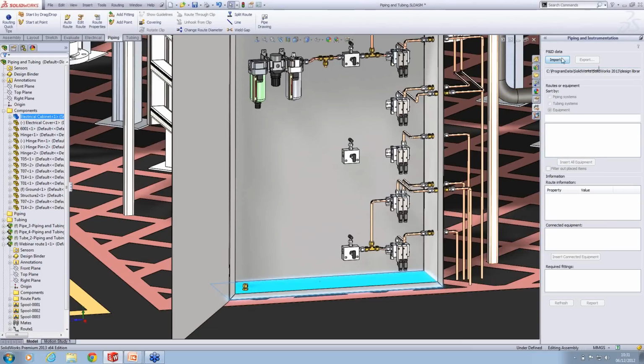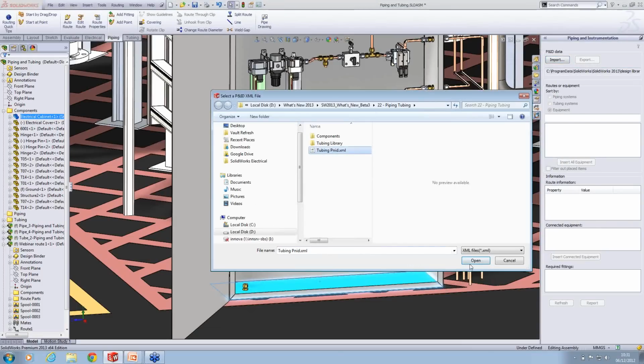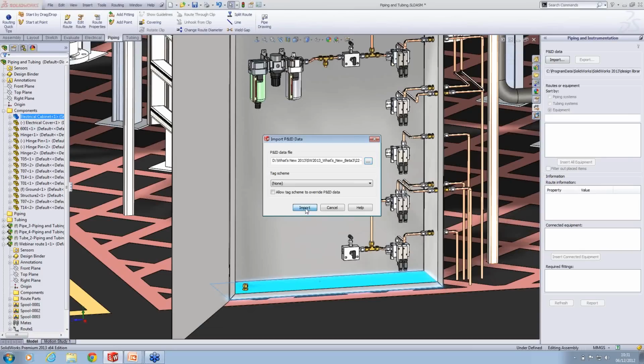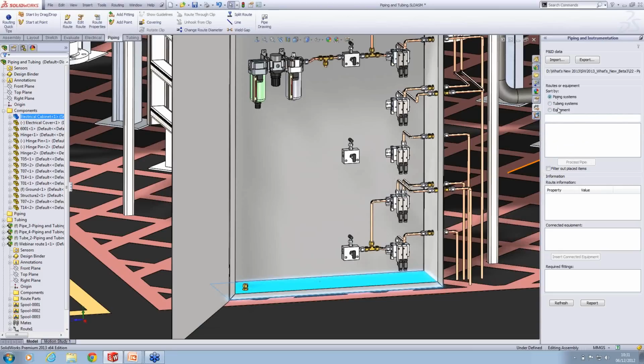If I import one that we've got here, it will give us options to see our equipment. Anything that's got a green flag is good, it's been placed down. Then our piping systems, which in this case is empty, and our tubing systems, which we've got here.